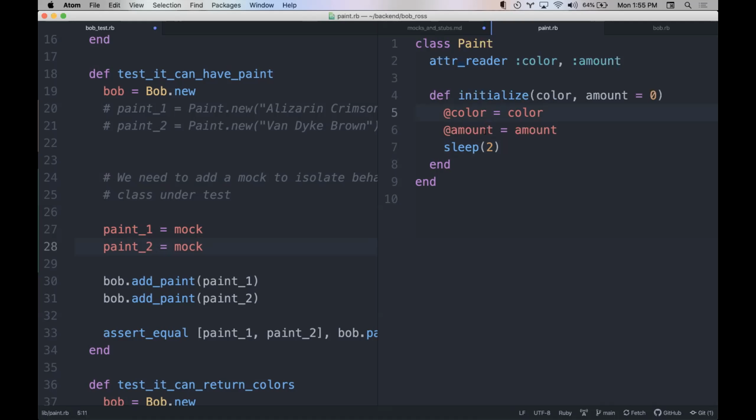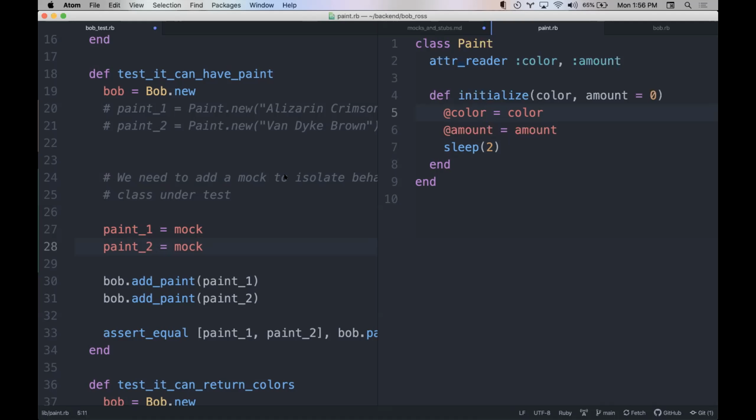All right, Angel, I think had a question. Go ahead. So for example, you create a mock, and then once the other person, in this example, creates a paint class, would you then go back in your test, delete the mock, and then add the paint, test it with paint, or would you just leave the mock? You just leave the mock, right?